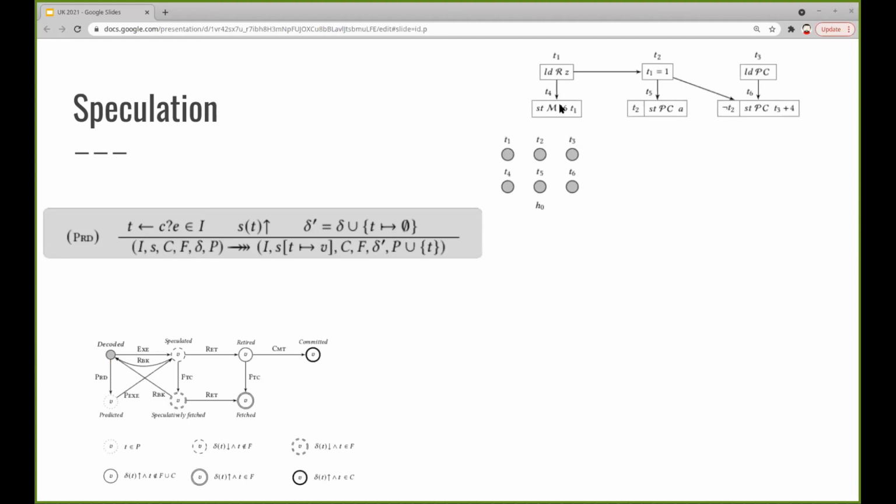And additionally, just to make things more interesting, we also store the value of the flag Z inside the memory in position 16. Now, initially, all these 6 instructions are in the state decoded.